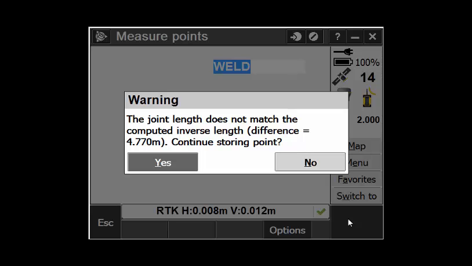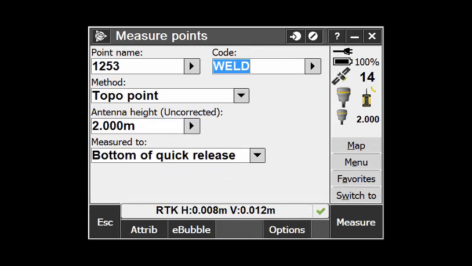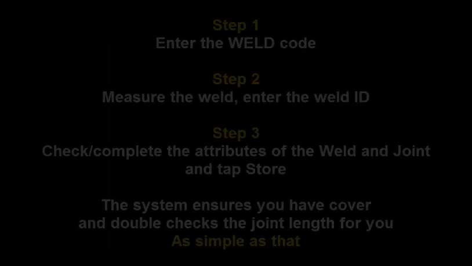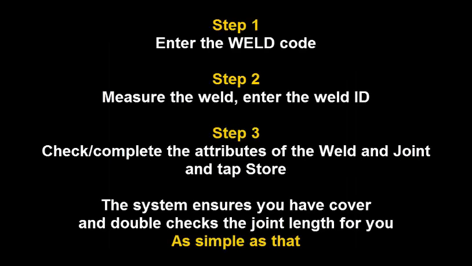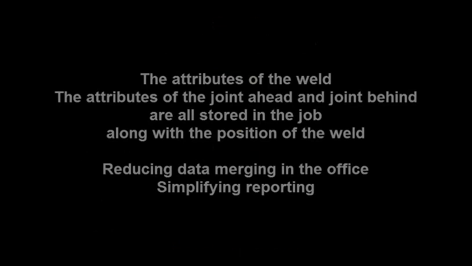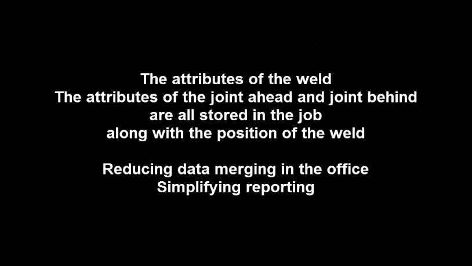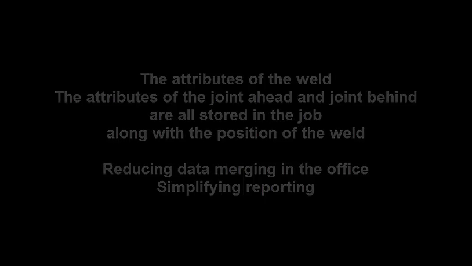Measuring welds and recording all information about the weld in the joint ahead and joint behind and storing this in the job file with position is as easy as this. Select your weld code, enter the weld or X-ray ID and have the joint IDs referenced in the weld map file used to pull the joint details from the tally file. Because all the information is now recorded in one place in the pipeline's job, custom reports and export formats can be easily created directly from the controller or from the jobs using the ASCII file generator utility. There is no longer any need to synchronize data from multiple files back in the office later.